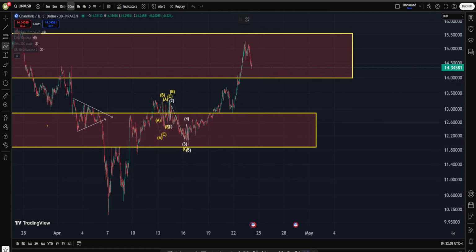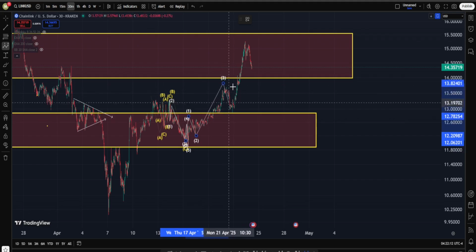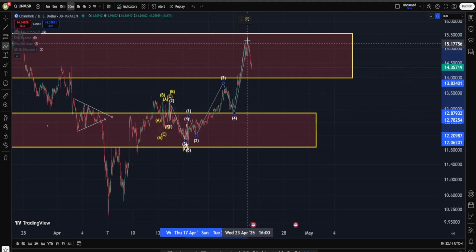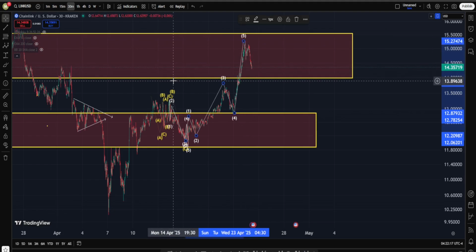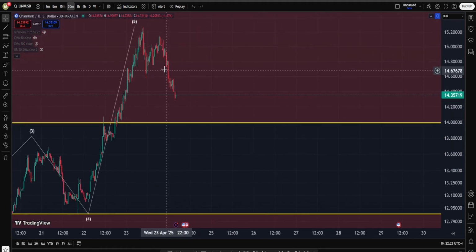Now, I believe there is a good chance that this is correction for wave 2, maybe to about here or here, not really that important. Another move up into wave 3, ABC flat into wave 4, and this can be another move on the upside into wave 5. And I'm going to say, if we are looking bullish in Chainlink, more likely than not, we are having in this phase down just a simple correction structure.